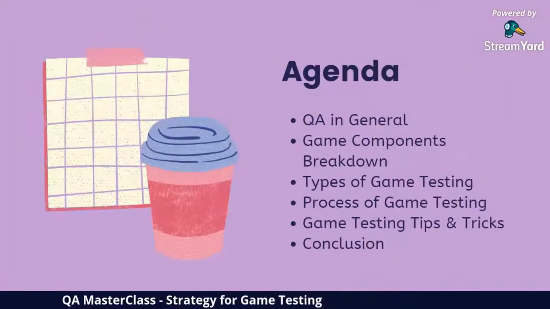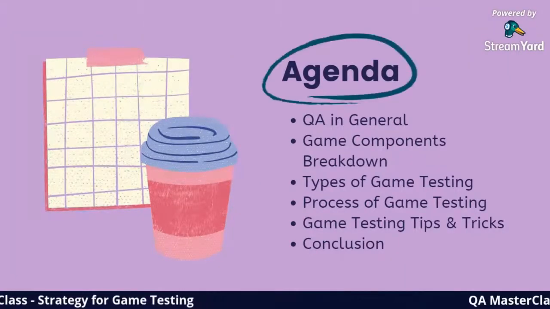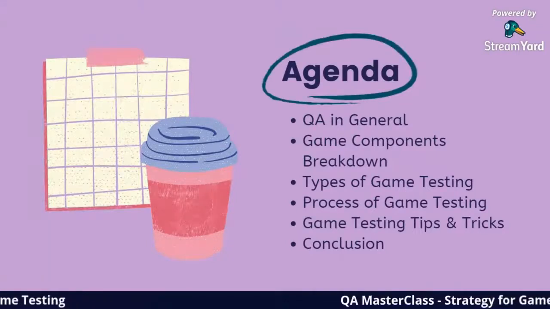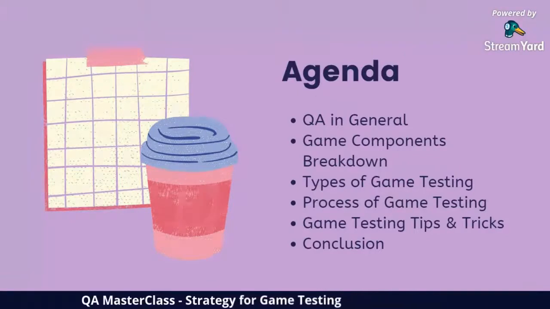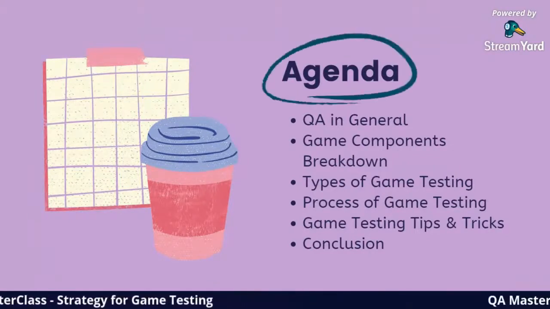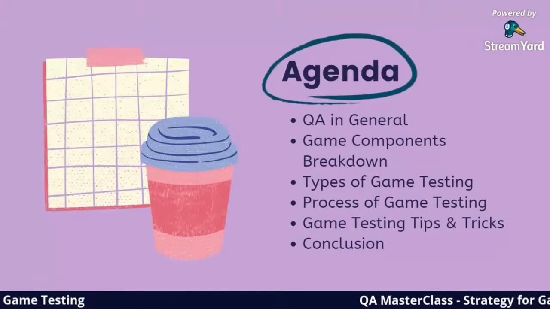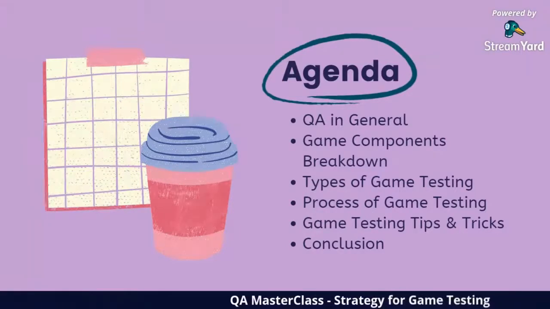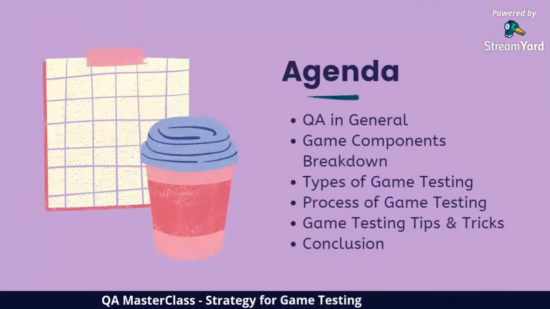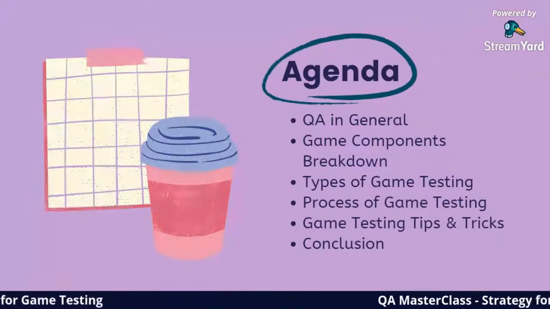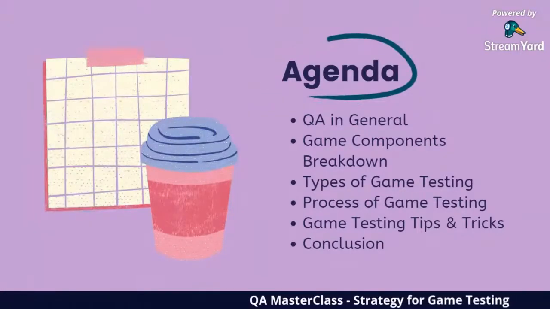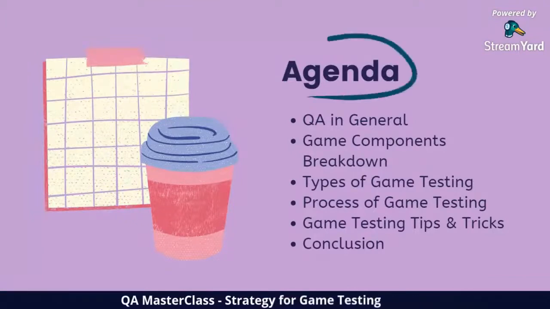I'm hoping that at the end of the talk, whether you're a fresher, a mid-level professional or a senior professional, you'll be in a position to have a strong grip on the QA side of game testing. You can extract a lot of information out of this. The baseline process remains the same, whether it's a game or an application, so you'll be learning a lot out of it. Let's move a little forward with the agenda now.